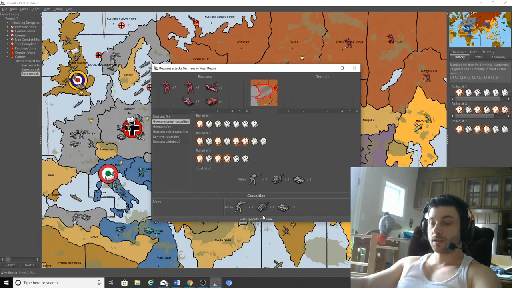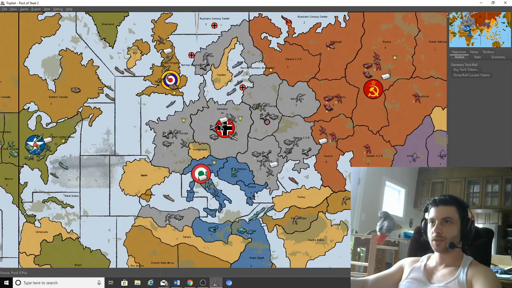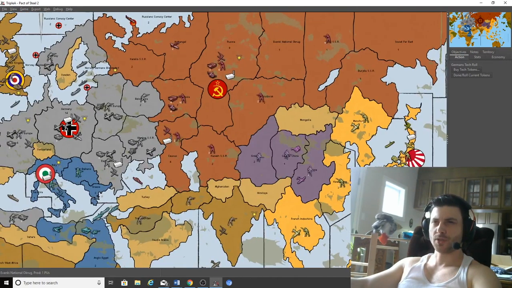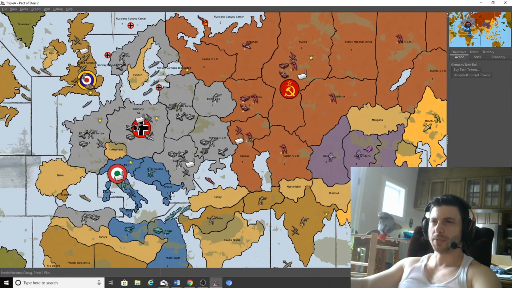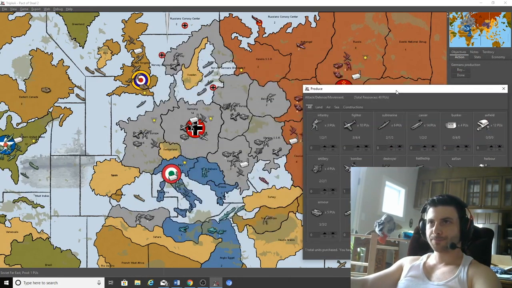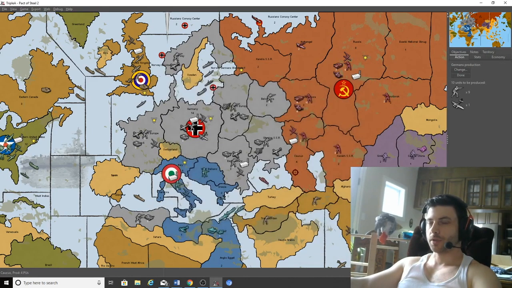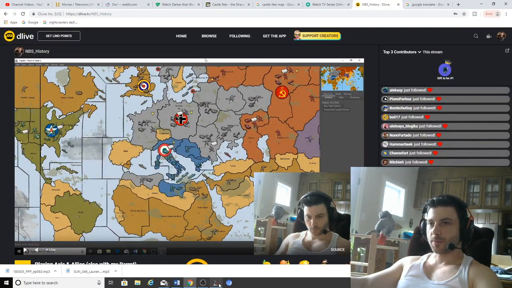Mother Russia attacks. Ouch. Russia. For those of you who've never played this game before, Russia's AI just potentially lost the game. That's a very strange maneuver. It's gonna cripple them in the long run. Right, so I'm gonna buy a bomber. That'll be my first turn.